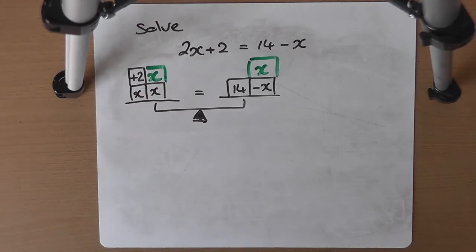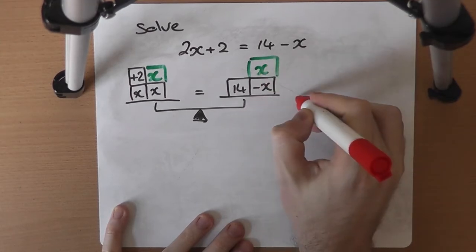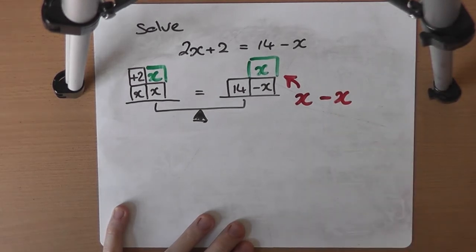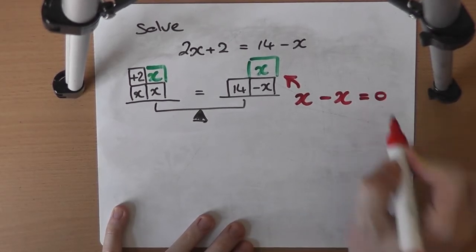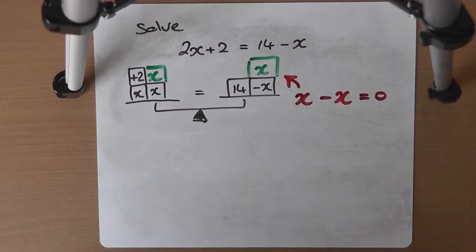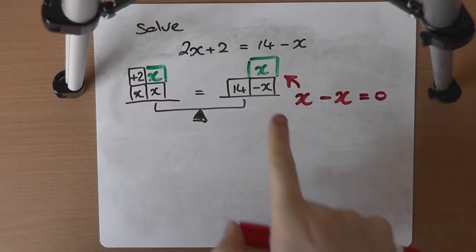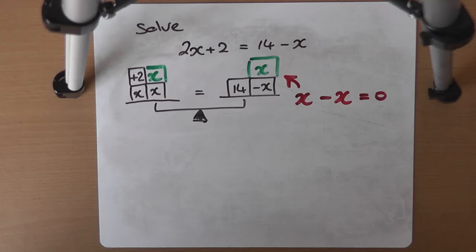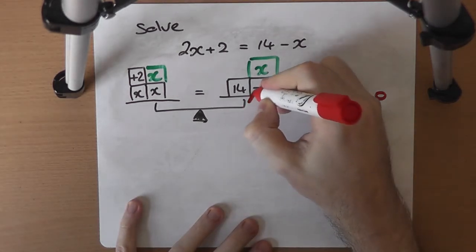But why might I have chosen x? Because now we look carefully at what we've got over here on the right. And you may notice here that we have an x. And we have a minus x. And when we put x and minus x together, what does that leave us with? Why, it leaves us with 0. So I've chosen very carefully to put an x here on the left and an x here on the right, knowing that on this side of the scales and only on this side of the scales, the x and the minus x are going to collapse together into nothingness, and they are going to disappear.